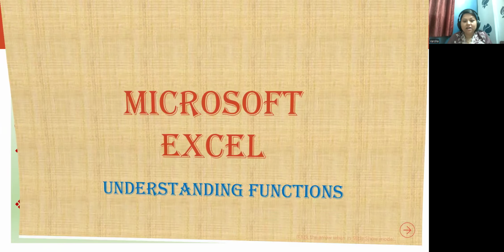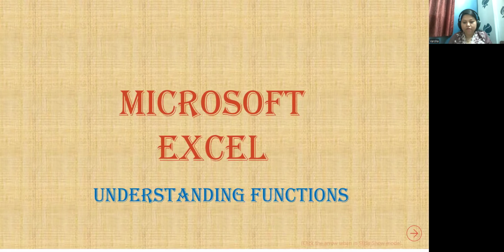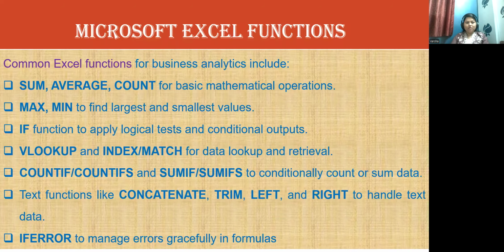Now let us understand various Microsoft Excel functions. Common Excel functions for business analytics include arithmetic functions, statistical functions, and logical functions. First, sum, average, and count are basic mathematical operations. Second, maximum and minimum functions find the largest and smallest values, and they come under the statistical area. The IF function is a logical function to apply a logical test and give conditional outputs.